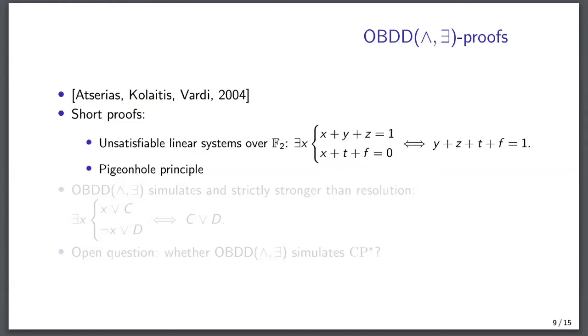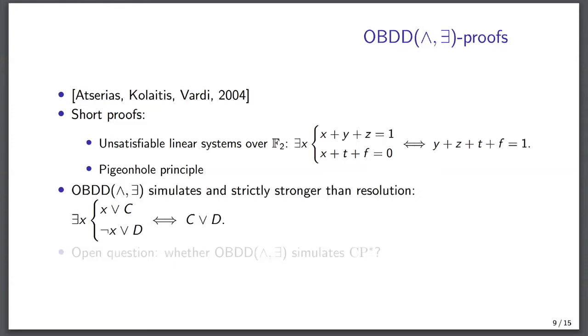Okay, and it is known that by Gaussian elimination, to refute a linear system it is possible just to add several equations. And here we can add equations if they have shared variables. This is because if we have, for example, two equations, we compute a conjunction of them, and after that we apply the projection operation on the common variable x, and it's easy to verify that the result is just the sum of these equations. There are also known short proofs of the pigeonhole principle.